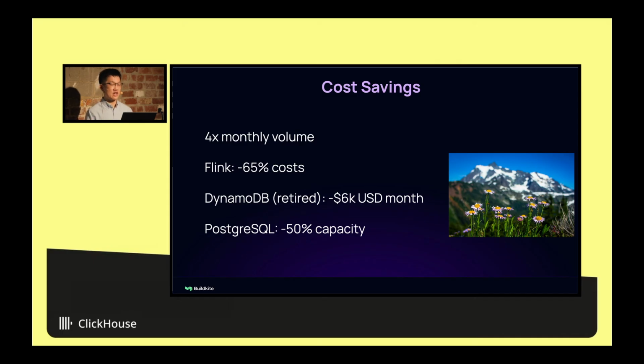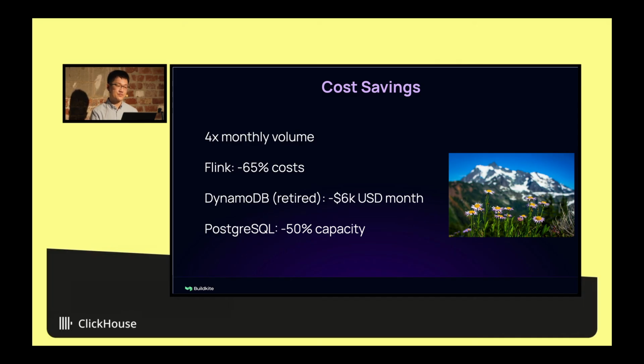The majority of our savings actually came from scaling down our Flink workloads, which were performing those pre-aggregation computations that were very, very expensive. We reduced our Flink spend by a bit over 60% while simultaneously quadrupling our monthly event throughput. As I mentioned earlier, we retired DynamoDB and saved several $1,000s there per month, and we also managed to halve our Aurora Postgres instance sizes, with still a lot of headroom available. So thanks to ClickHouse Cloud, we're doing way more with less, and delivering greater analytical capabilities to our customers than ever before.